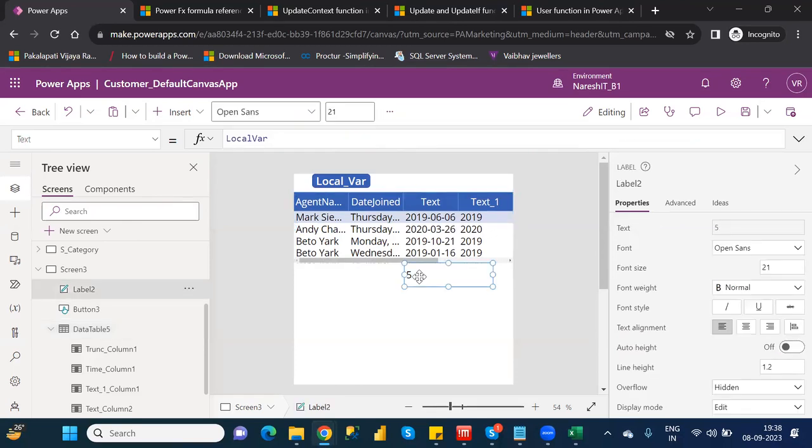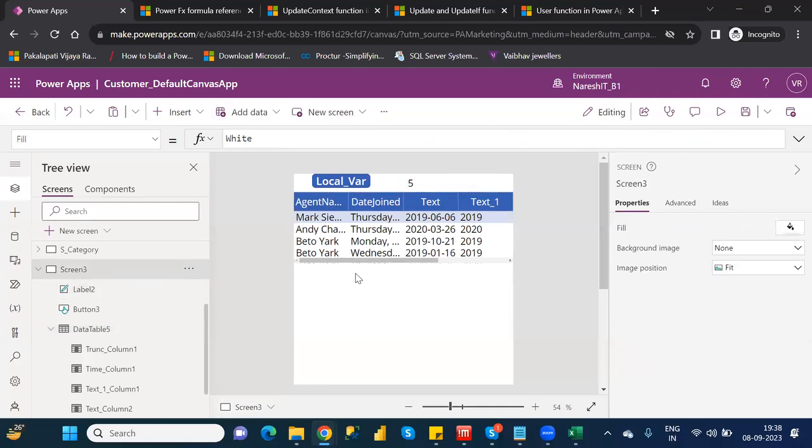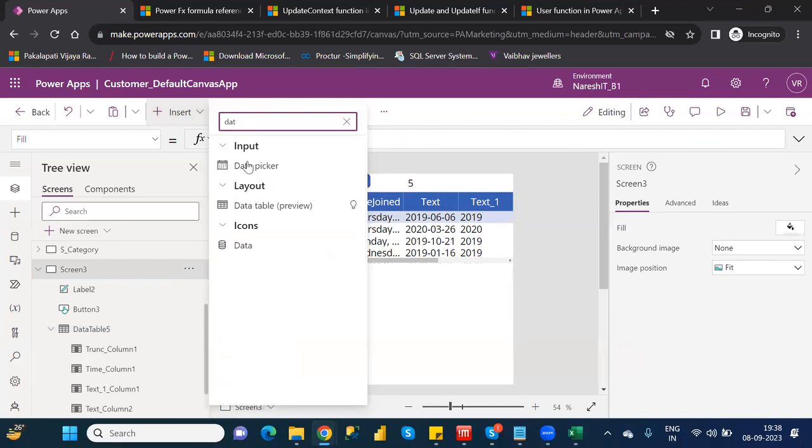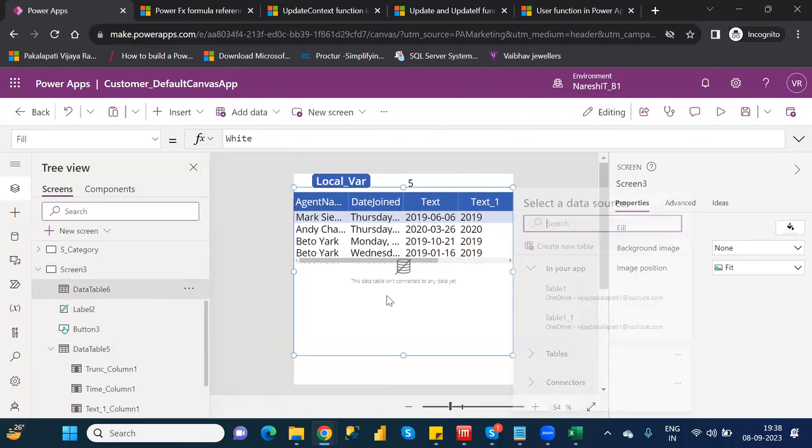So this is the one. I'll show it here itself. I'm taking another data table and loading another data.